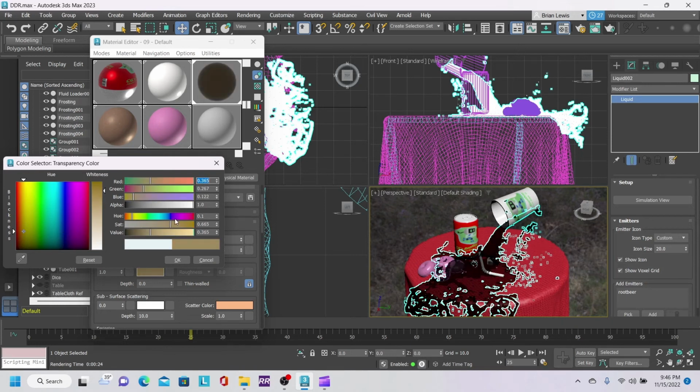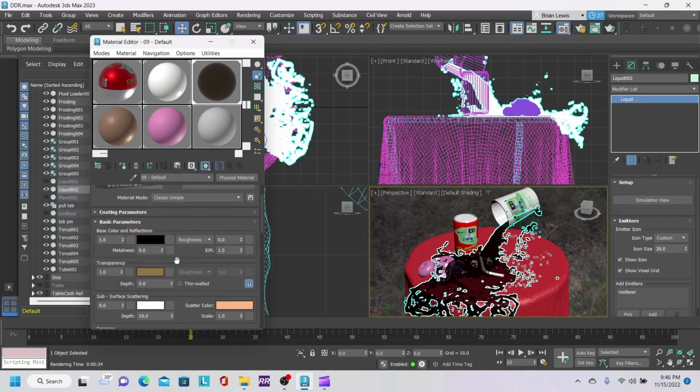Nice. Just darker. It's not brown enough. Let's pretend like that's what it was. Don't think it was.